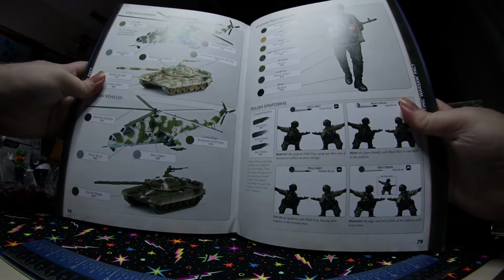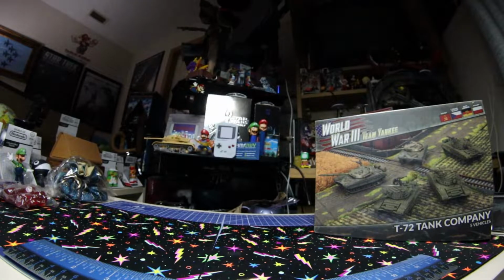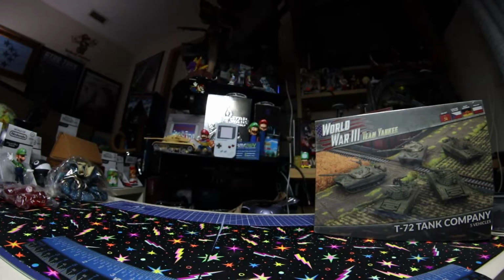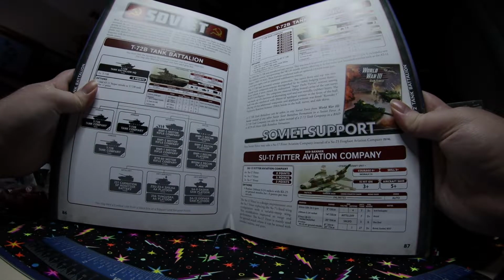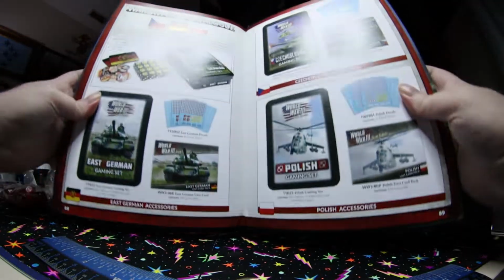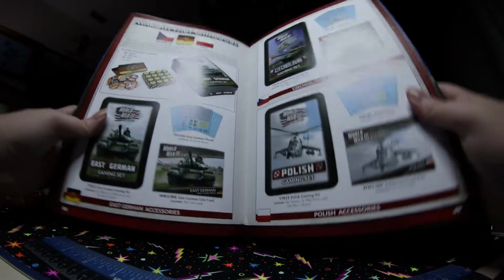Checks. You guys on the cover. That is an AK-74M, not an AK-47, because of the flash hider, the muzzle device. And then these are units, which I'm not going to care much about. More catalog stuff.